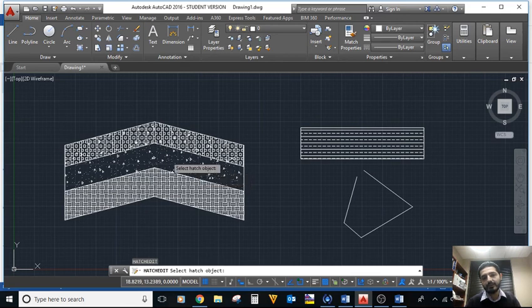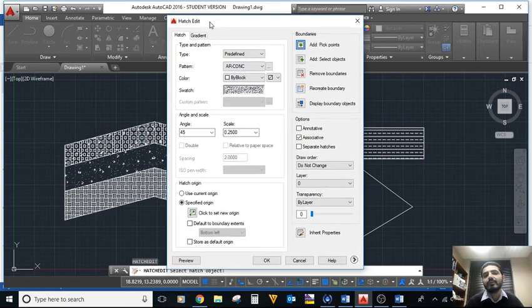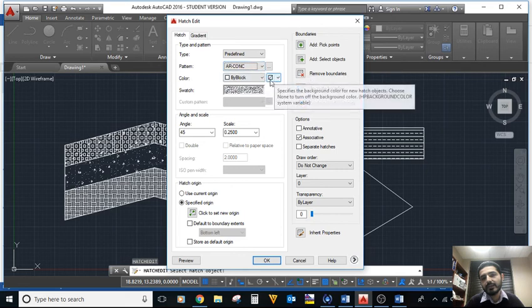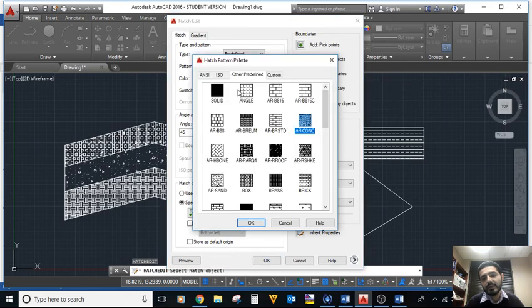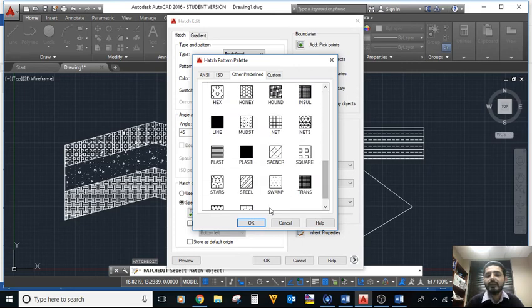You're gonna click anywhere, and now this is gonna open a full hatch edit. So you can do it either way, the one that we just showed you, or here. You can select the pattern, you can select the color, you can select the type. So this is another easy way to do it instead of the other one.